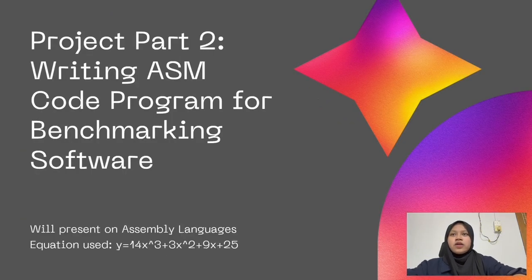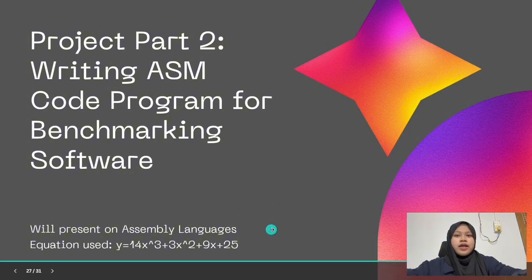So next is project part 2, which is writing an ASM code program for benchmarking software, and it will be presented in assembly language, which is what we coded, along with the equations used, and we already made it, and I will pass to my other teammate to present it.